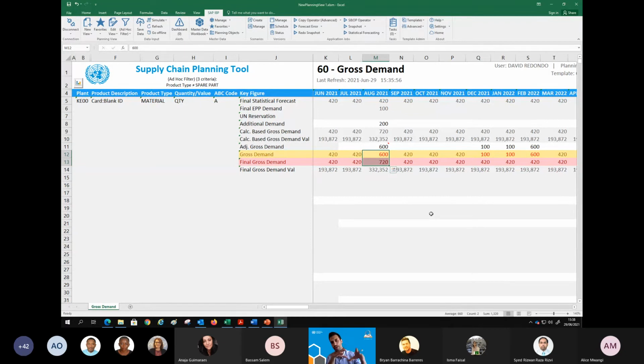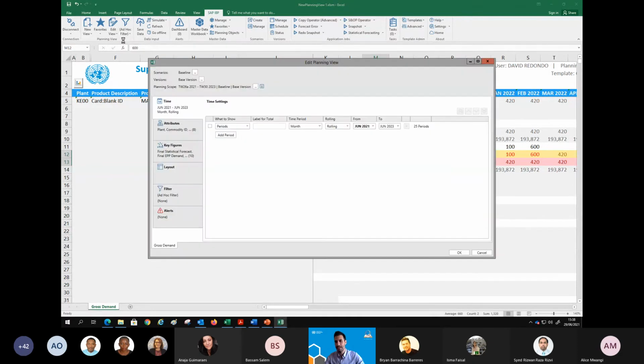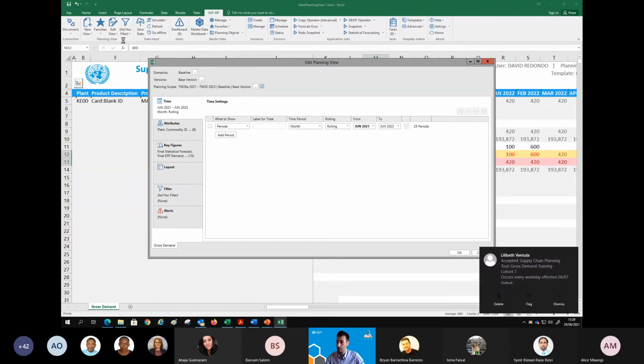The system will look at how month by month consumption was produced, and then it performs a statistical analysis using two mathematical methods. One is called Croston, and the other is called exponential smoothing. These are two mathematical methods used to forecast based on time series.